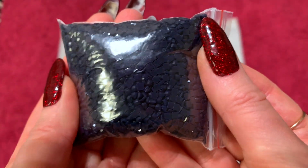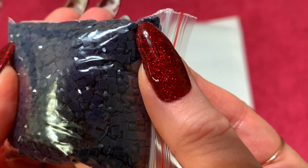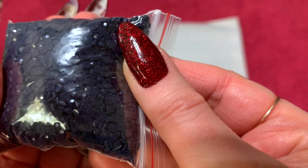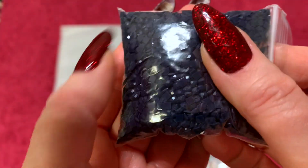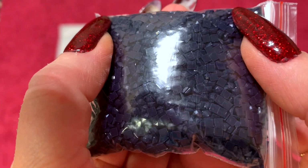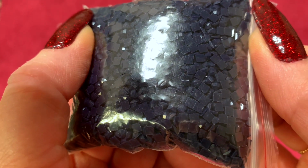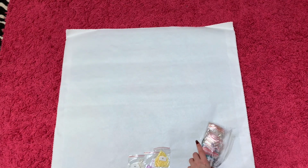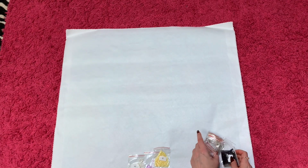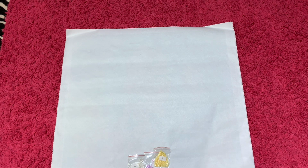Since they're squares, let's look at the dark color drills and see what they look like. These are resin. And they are some of the sparkliest drills I've ever seen. I just did Frog Loving Felicia, and in that painting, they were amazing. They were so sparkly. So I have no doubt these will be the same way.